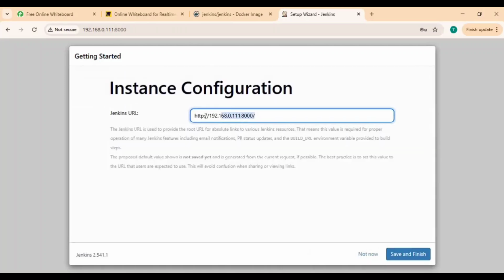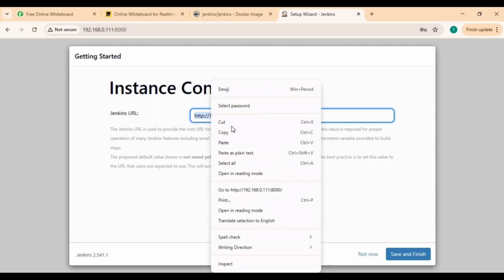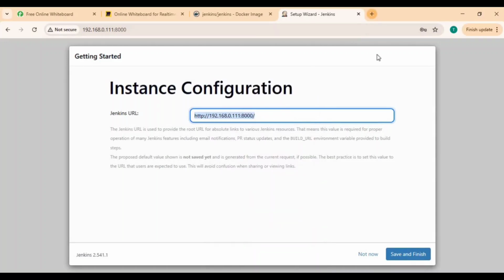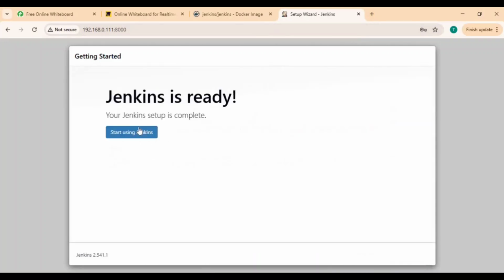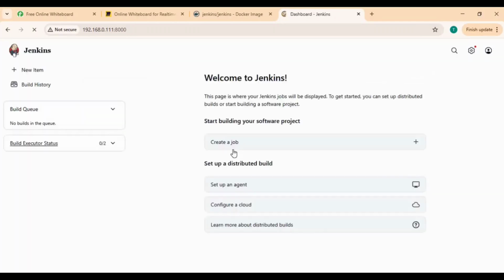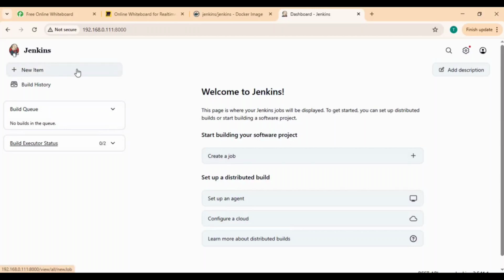Now this will be available on this IP address. Save and finish. Start using Jenkins. Alright, we have logged in. So this is the GUI for the Jenkins, and that's it for now.